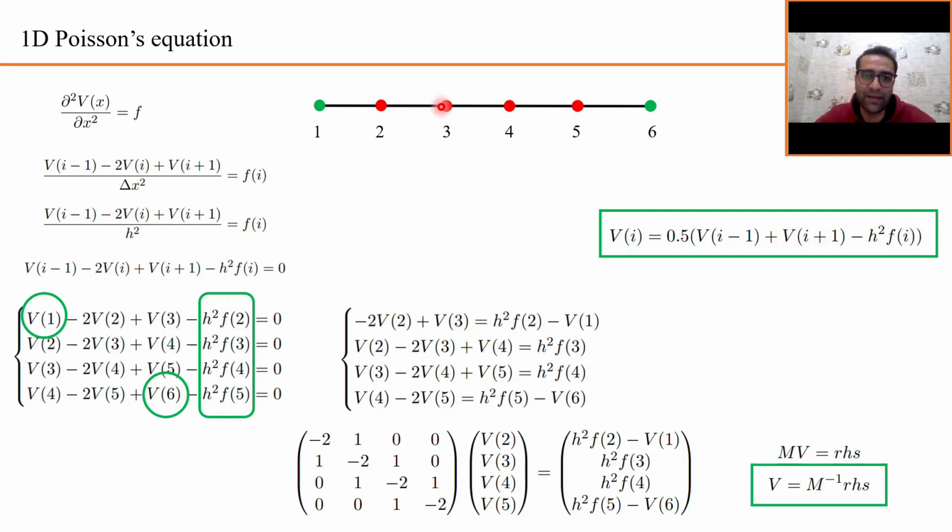For example, the value of V at grid point number 3 depends on point 4 and depends on the value of the function at point 2. That's why we need to solve this equation inside the loop and just update. We will see it when we go to MATLAB. Therefore, this is the equation for the iterative technique, and this is the equation for direct calculation.